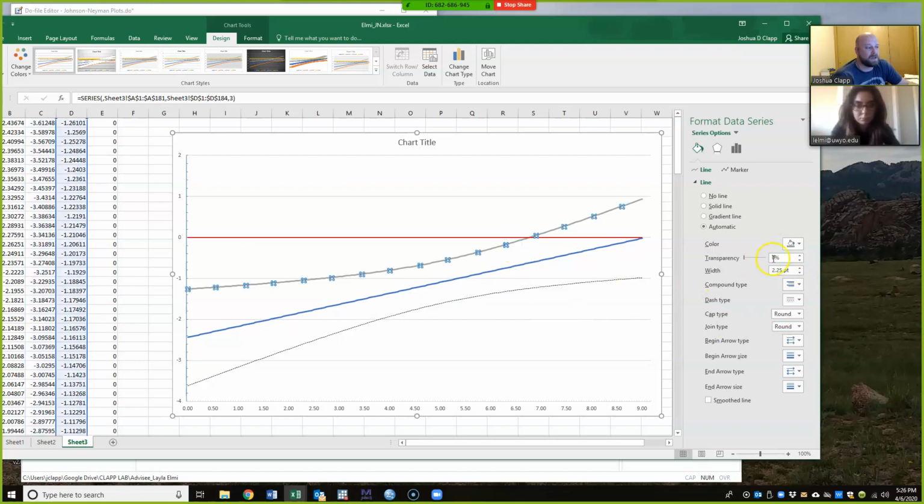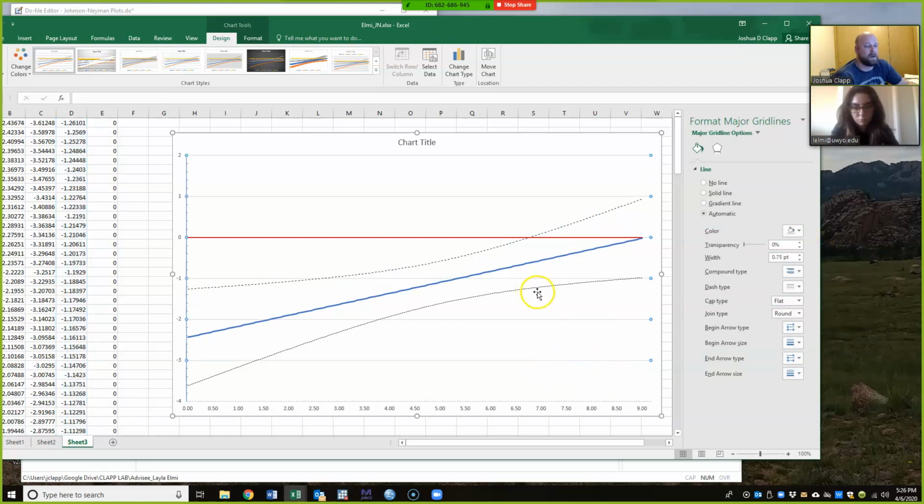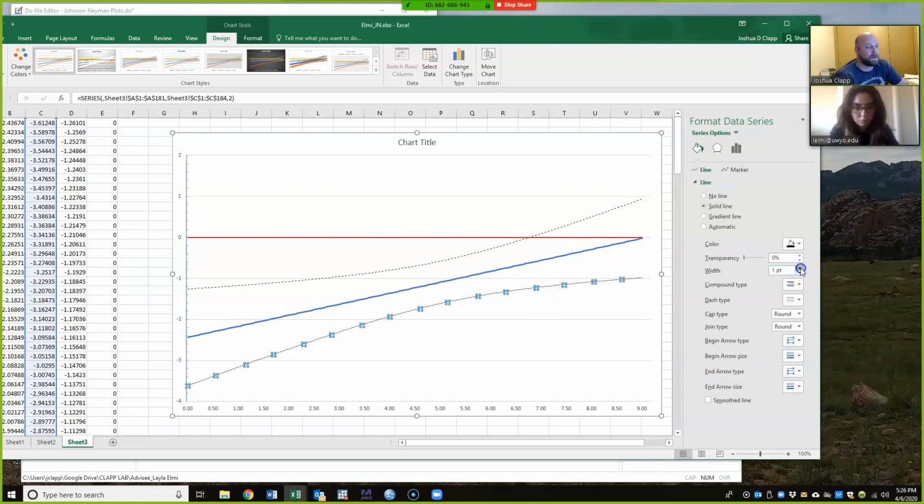Then maybe do the same thing for this. Let's try 1 and give it a long dash. Make it black. Yeah, I like that better. So 1, long dash.